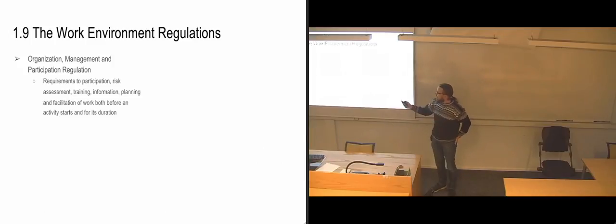And that also comes in under the planning part. So they have to really plan for all of this. They have to take into account that we need time to train before we start the operation itself. It's also something that needs to be done, and the training itself also needs to be planned, of course.